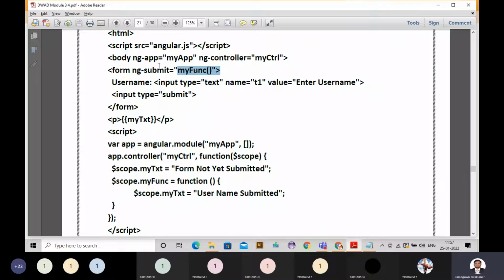In web technologies you have written action equal to, right? Here you can use the ng-submit directive attribute. So for that we have written a function. So while you are clicking on this button, it is going to call this function and it will be executed, and the data will be written here. That data we can print within the paragraph tag. We have written that logic within the controller, the AngularJS controller. So this is the AngularJS script we need to understand here.